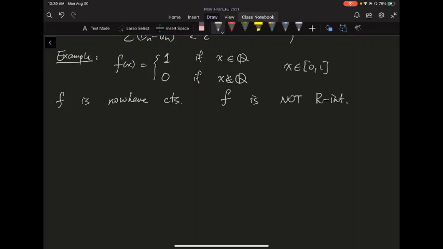Well, so you have a function that's not Riemann integrable. But if you really look at this function, it looks like 0 almost everywhere. As you can see, it's only non-zero on the rationals, and the rationals are countable, while the interval 0, 1 is uncountable. So this function is really mostly 0, but only 1 on countably many points. So you would like to say it's almost 0. You want to give a definition of an integral where the integral is 0, but you cannot do that if you're using the Riemann integral.